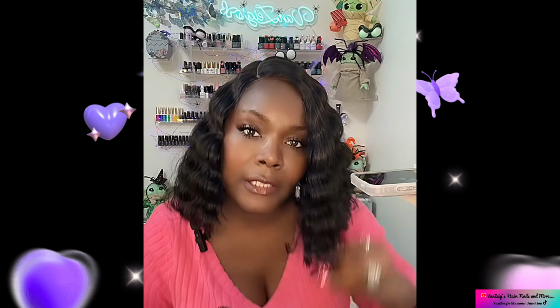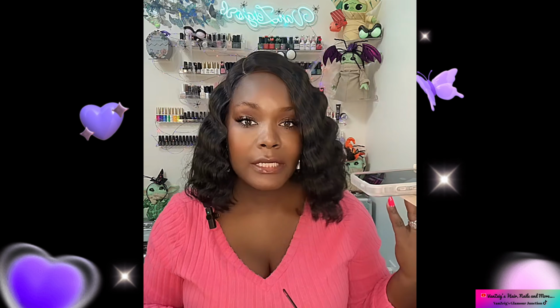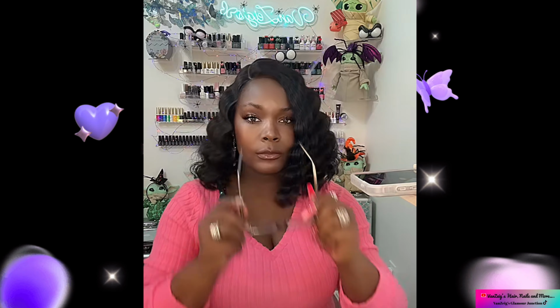A beautiful wig, y'all. Wow. Sorry, I keep hitting my mic. I didn't even have to do anything. Literally put it on and go about your business. The parting space color is beautiful. You can put contour or something in. I don't have all my products out, so I'm not gonna be able to do everything. And I like being able to throw something on and go. This is beautiful. I wasn't expecting it to just be flawless off top.